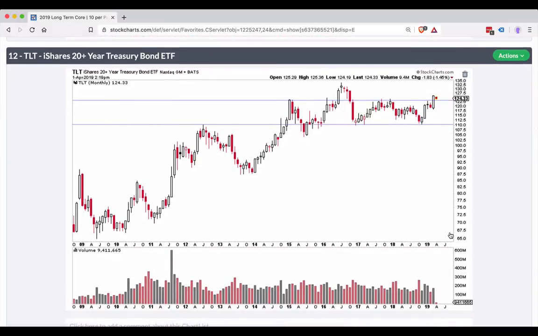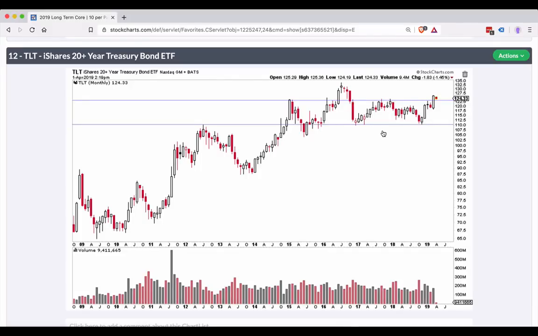Finally, or actually a couple more, TLT. So TLT made an interesting move. This is where the monthly chart really does help, to smooth out the noise and try and look at some signal here. Last month we had a nice big large range body bull bar, breaking above that 122.50, 123 area, which had been resistance for all of 2017. It was where we topped out in 2015, and briefly at the beginning of 2016. We had the brief kind of breakout throughout 2016 above that level, but then we fell back in.